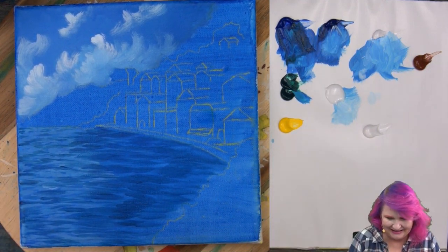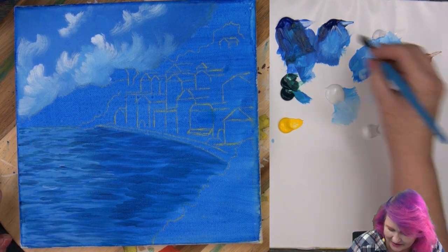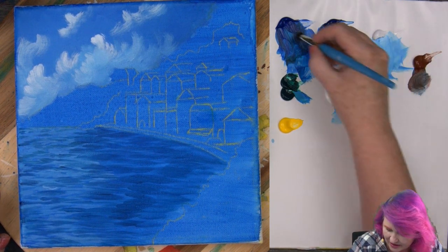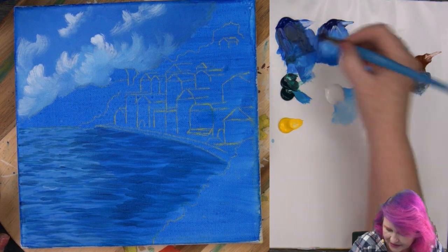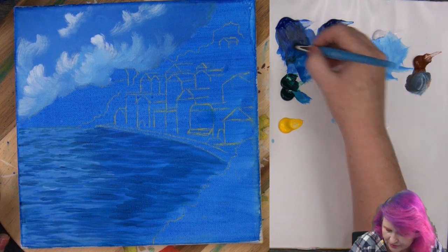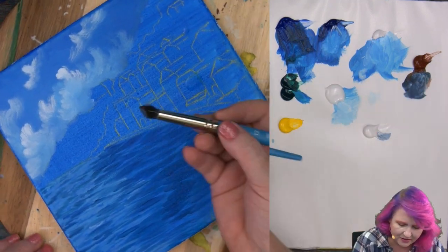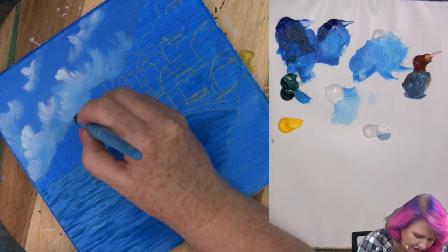I'm going to take a little bit of my ultramarine blue and my burnt sienna. Together, these make a really fantastic gray. I'm going to mix this a little more blue than gray. Add a bit of my zinc. And I'm going to come here. This is, again, with the number 12 Princeton round blender.